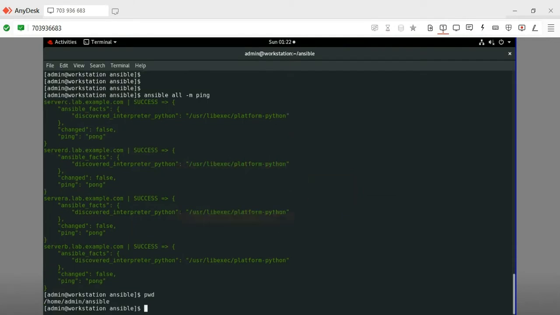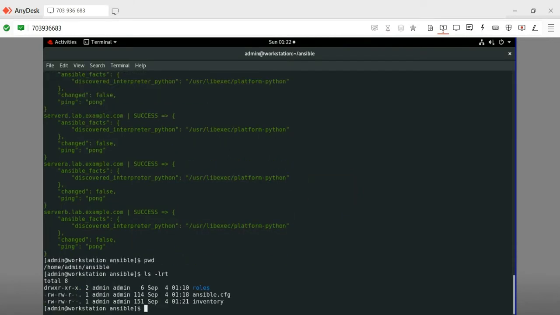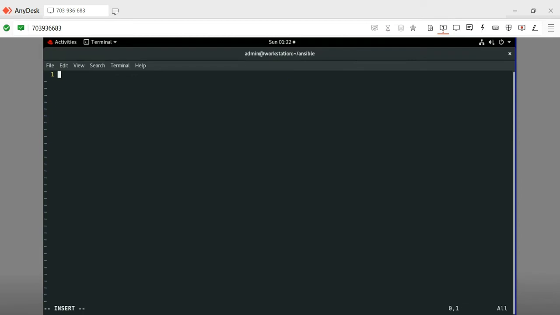So yes, as I told you, we have to prepare the files in this location. All the playbooks and very few files, I'll tell you further. So let's bin bash, the shebang.